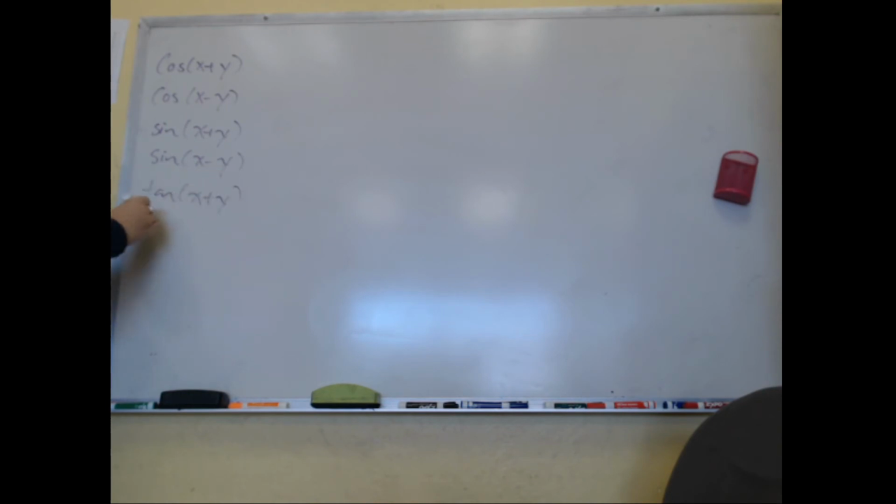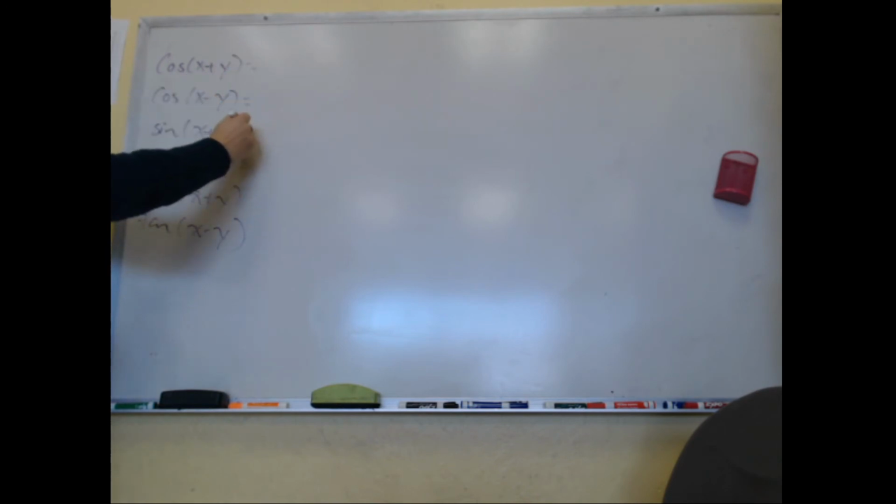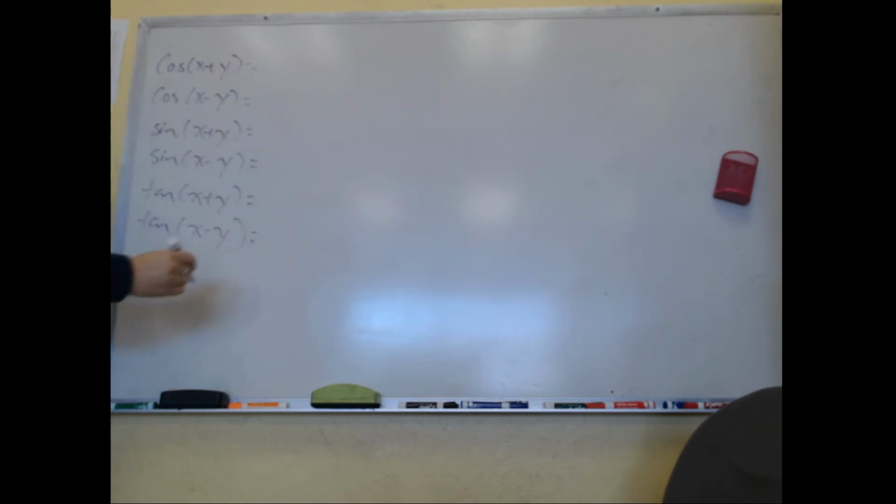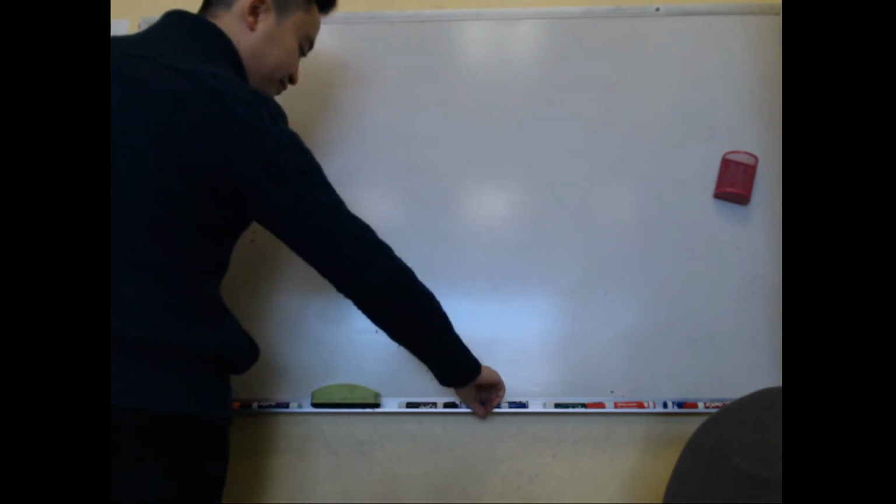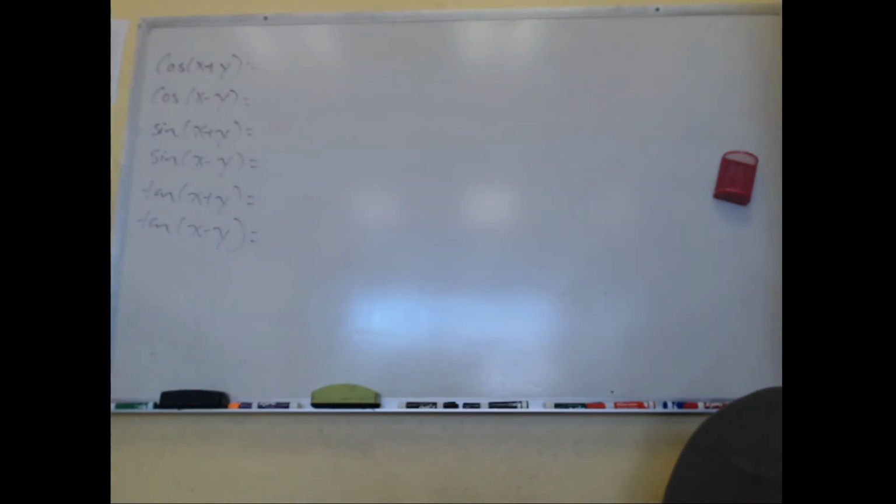Man, that's a lot, huh? You only need to prove one of those. You only had to do one on the quiz yesterday. And then we can use the one we proved in the cofunction identities, the 90 minus. I'll show you that in a minute. We did it in our homework.